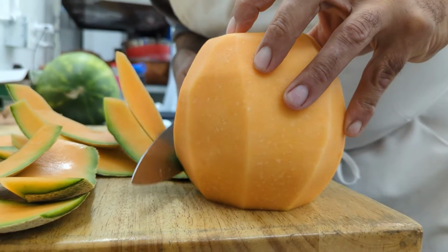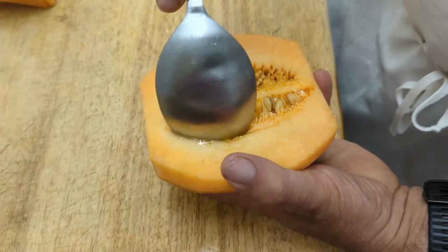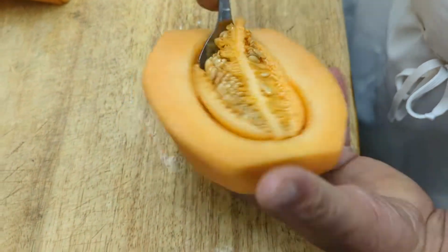Once I have all the skin off, I can cut this in half, peel out the seeds, try to get it out in one shot. Makes it look nicer.